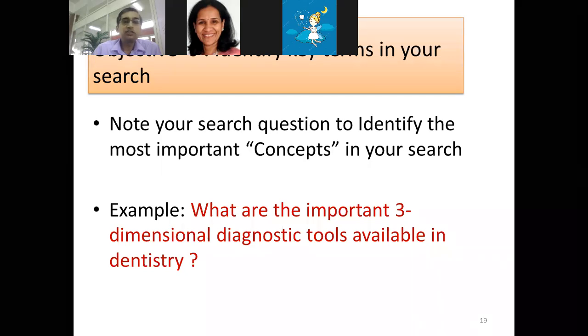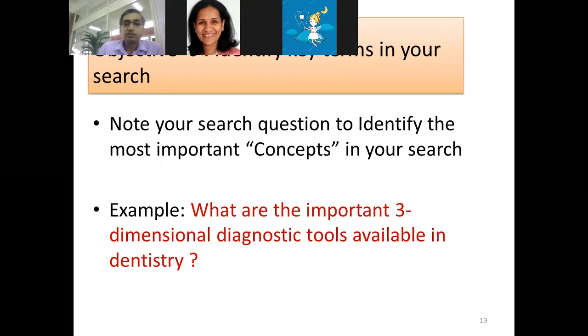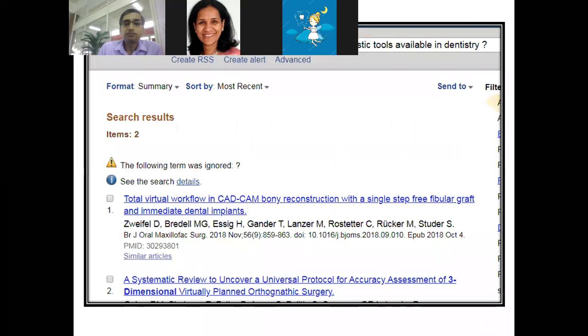We have 2-dimensional tools, which is regular radiography, but you want to know which are the 3D tools available in dental radiography. So if you want to search an article related to that, what are the search terms here? What are the important 3-dimensional diagnostic tools available in dentistry? So out of this search question, what are your search terms?